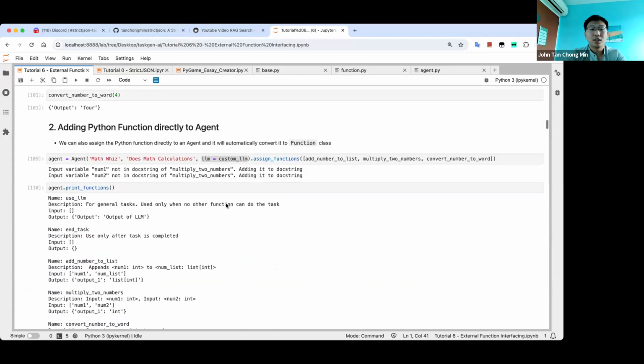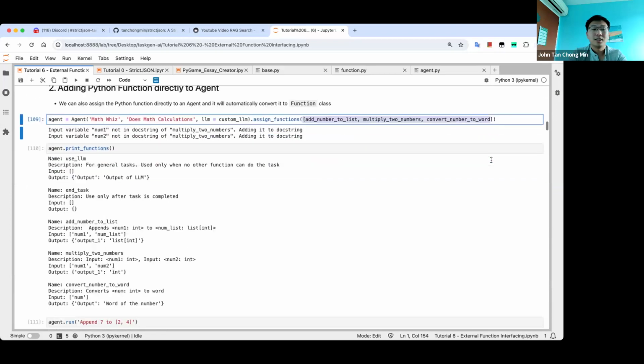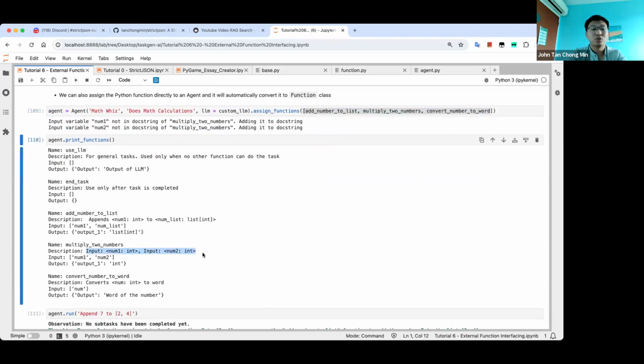So as you can see, it's very easy to do it. Agent name, agent description, whatever LLM you want to use. Then after that, you do all the functions you want to put here. Your functions may not even have a description, but try to do a description. A description helps a lot with the matching because we'll do name and description matching.